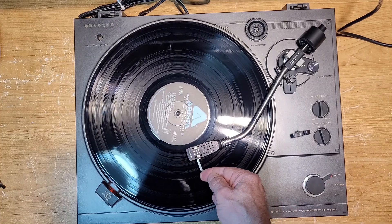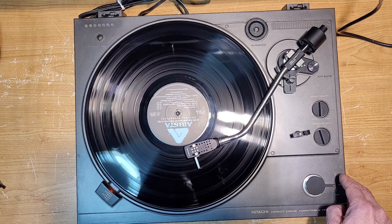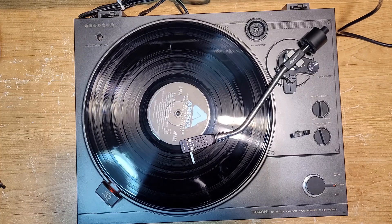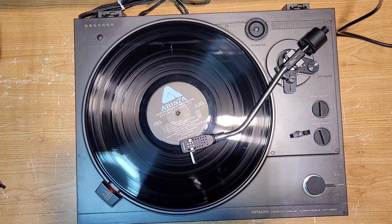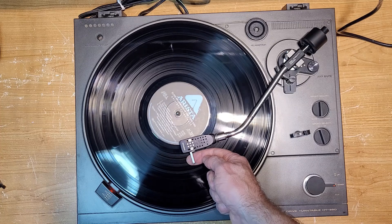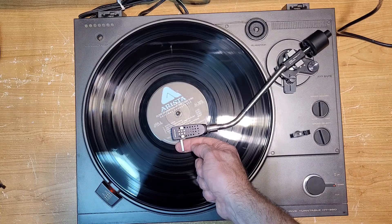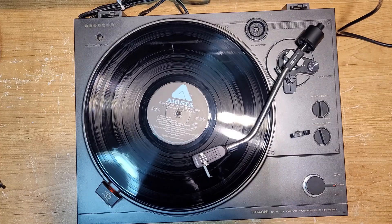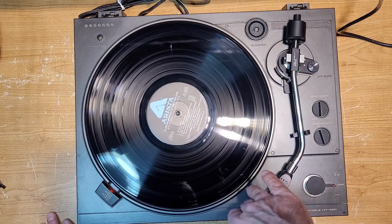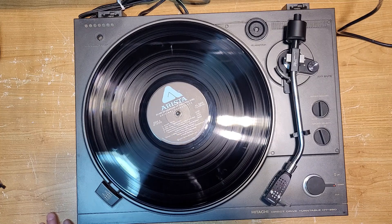Let's see how our auto return works. Yep — figures, another thing to go wrong on this one. I will check the manual; I'm sure there's an adjustment for that, unless it just needs a recycling. No, it is going. Yeah, it undoubtedly needs some kind of adjustment — there's a screw somewhere that you can adjust your auto return. I'll do that; I'm not going to bore you with it.